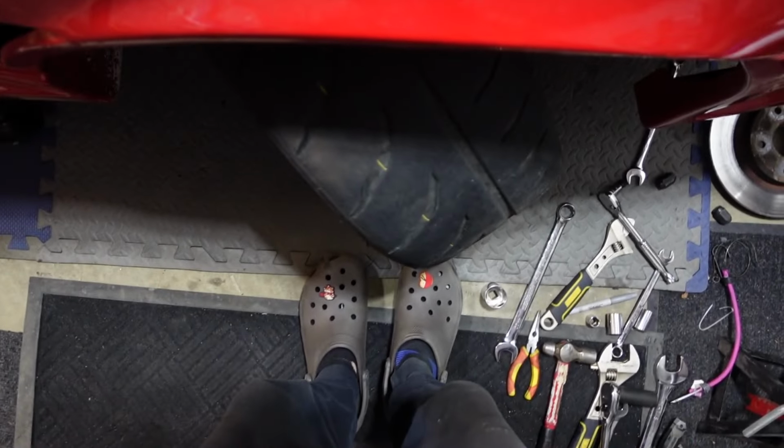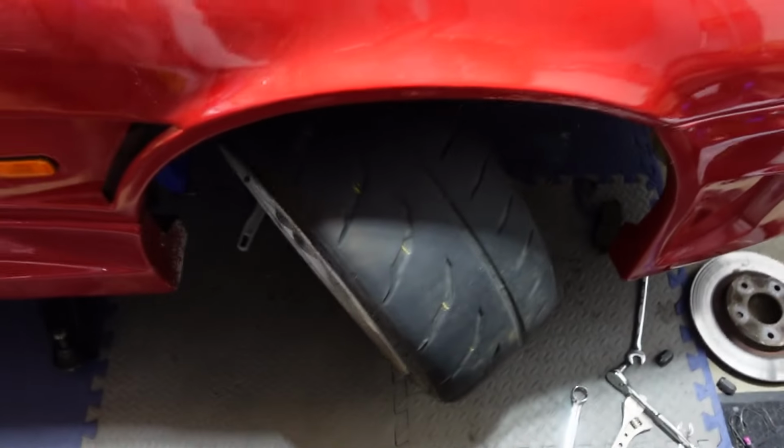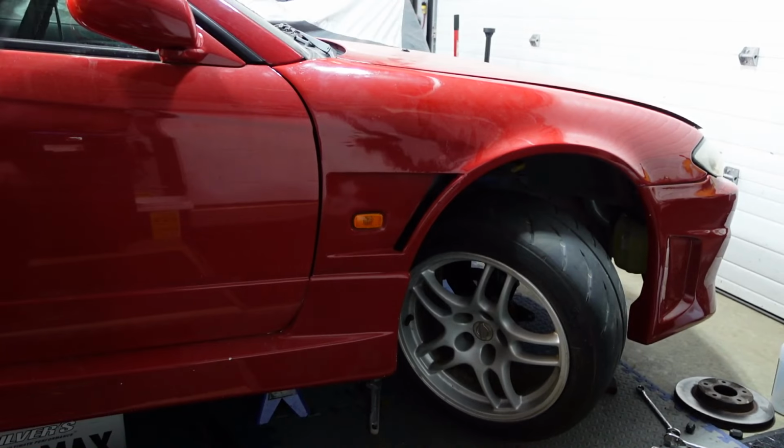I'm just gonna show, this is actually really cool. Look at that, dude. Oh my God, that's so much more than it was before. I wish I took a video of before, because this is insane. But you can see straight into the suspension now, look at everything. That's so wild. Yeah, I'm just sending you guys back down.